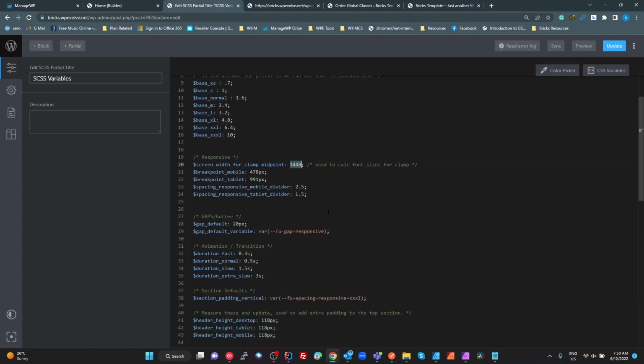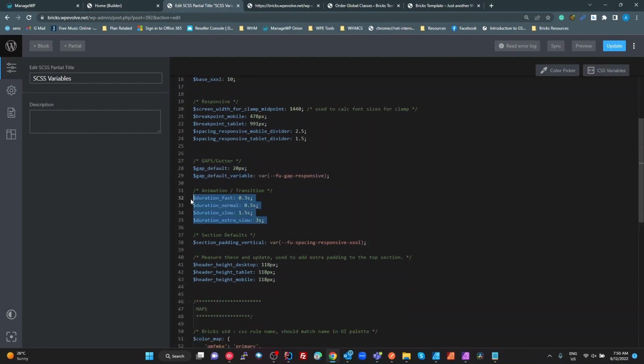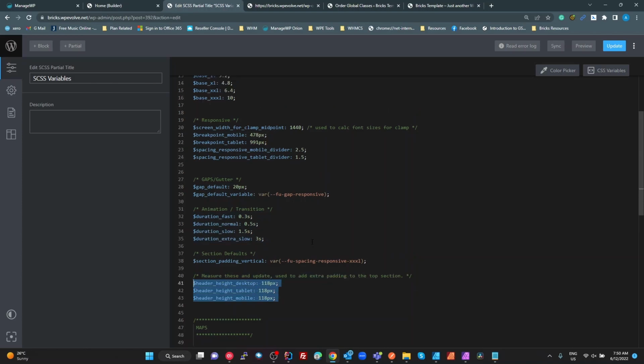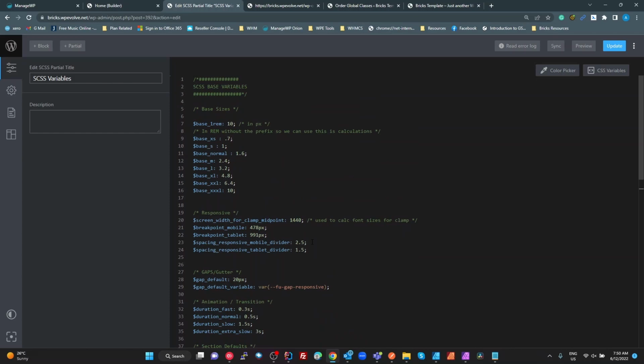Where am I calculating my midpoint for my clamp for your font sizes, my breakpoints, for the responsive spacing on mobiles, what I want to divide these by, 2.5 in this case, on tablet divided by 1.5, default gap, what do I want my default gap variable to be, default animation speeds, my actual header heights. If I want to change any of the sizing, I come back to these variables, I change these, hit the save button, update, and my framework has updated with all the new calculations.